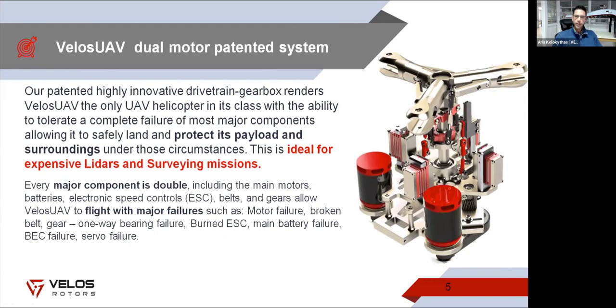The main feature of the Velox UAV is the dual motor gearbox — a system that makes Velox a very reliable and safe platform. The helicopter is designed to keep flying with only one of the two motors in operation. If something happens during flight, the failed motor is isolated automatically and you keep flying with the remaining one. With UGCS integration, we can monitor what's happening via telemetry, and if something is wrong, we can cancel the mission, return, and land the helicopter and payload safely.